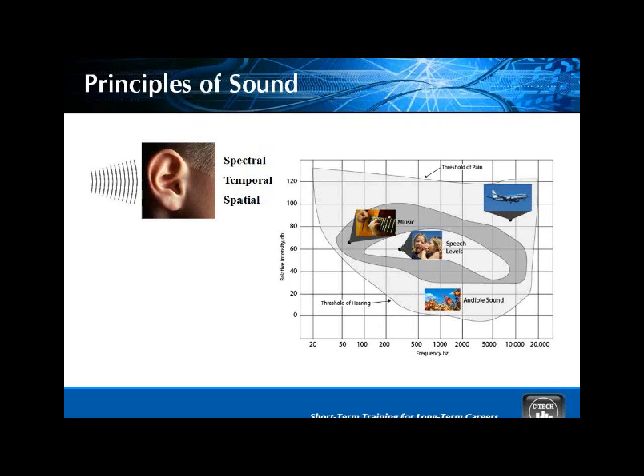With principles of sound, we also discuss why our ears hear certain things better than others. We discuss loud to soft for volume, and low frequencies to high frequencies with regards to our ability to hear different frequencies. To exploit that more fully, we have a frequency generator on the board that gives us a full range of frequencies from low to high, and a full range of volumes, so we can evaluate our ability to perceive those frequencies with a single speaker.